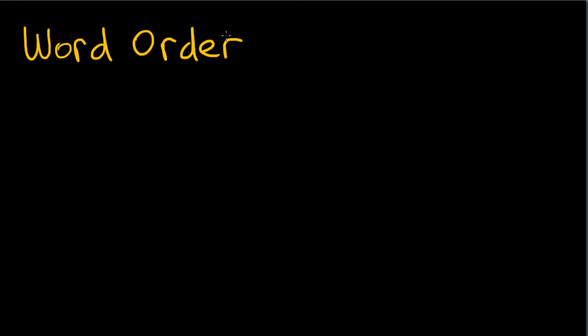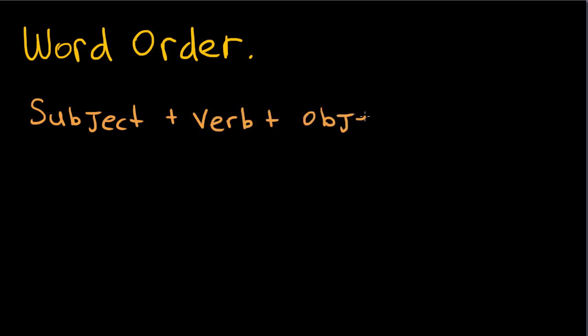In this video, we are going to talk about word order in English. Why is word order important in English, and what is it? Well, word order is when we put the order of the words in the sentence in a way that makes sense. For example, in English, we always have subject plus the verb plus the object, and that's the most common word order for sentences in English, and it's important to follow this because it might not make sense if we don't.